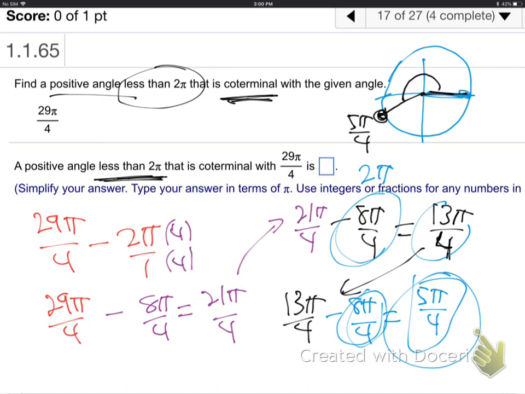We start right here to the right. That's 0. And this is how big the opening is. The angle is more than a straight angle, actually. That's a little bit more than 180. That's where it is. That's the same thing as if you went zip, zip, zip, and ended at 29 pi over 4. It's the same place. That's what that's saying.